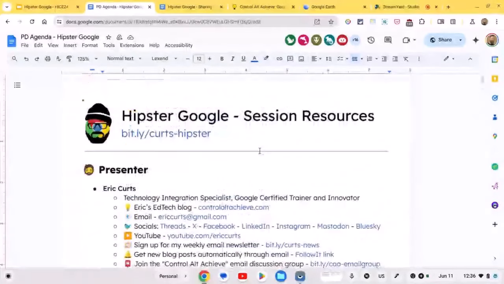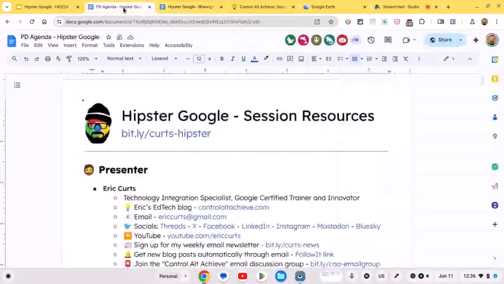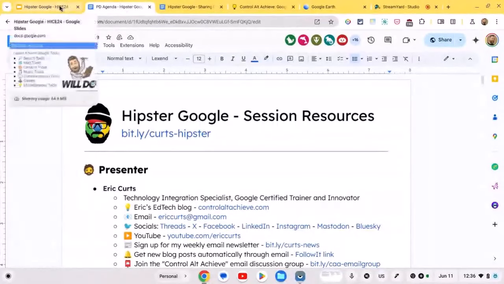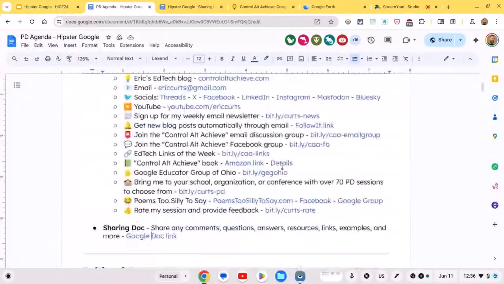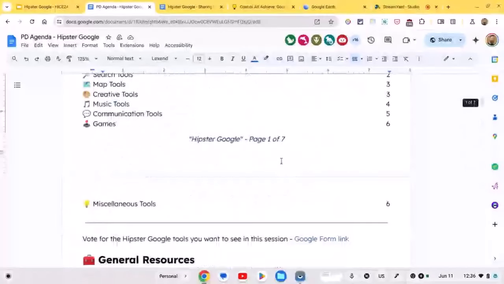Then with whatever time we have left, let me know. Look down through the list and tell me what I skipped that you're excited about. Pick some, and you can drop them in the Q&A doc, or you can just share them and say, hey, can we take a look at whatever? And we will. Who knows, maybe we're going to run out of time and not even have that. So I better get going so that we can get through all of this today. That is the plan for our time. Of course, anything we don't cover, please check out yourself. There are loads and loads of links here, and you're absolutely encouraged to explore all of those.